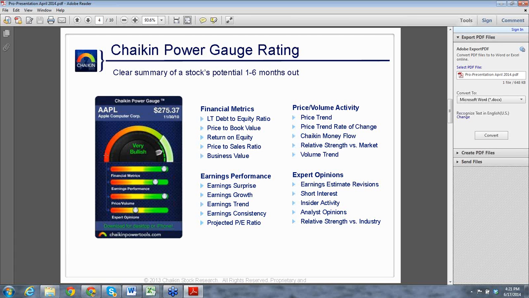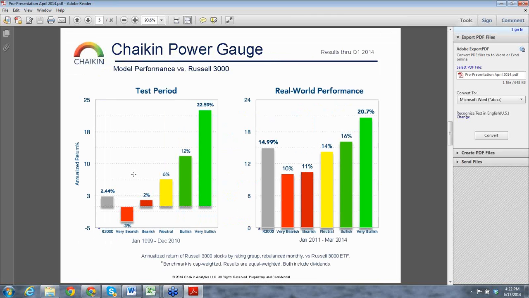equity market cap. And then for each of these components, as you'll see, we give you a quick view on whether or not that particular component is rated in the green, or very bullish, or in the red, very bearish. The idea of the product is to be quick and easy to get information from, very visual, which is something that Mark Chaikin, in his previous life building other products for Wall Street, has always made it his practice to do, and quite frankly, what gave him a lot of success with earlier products.